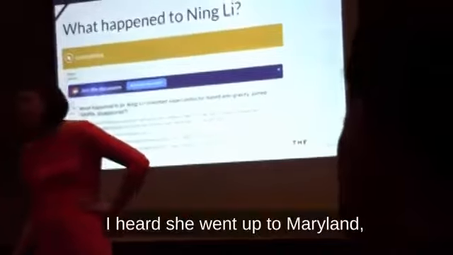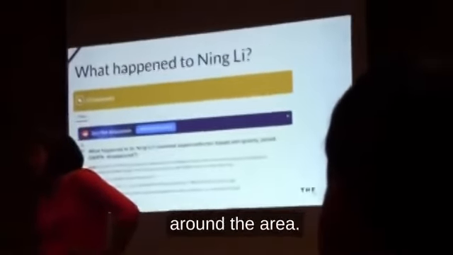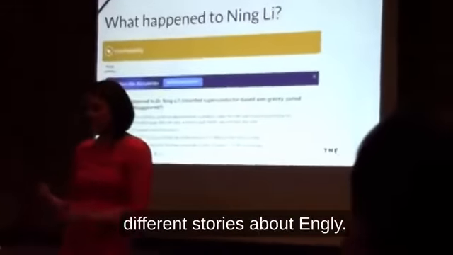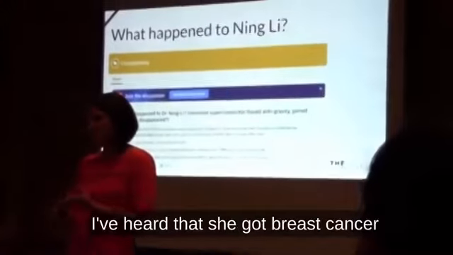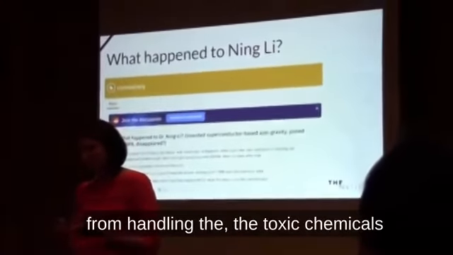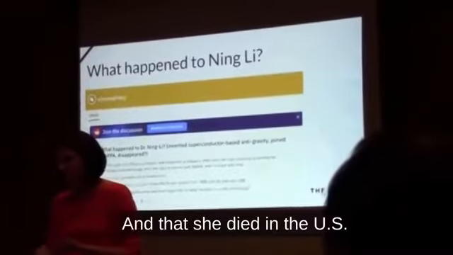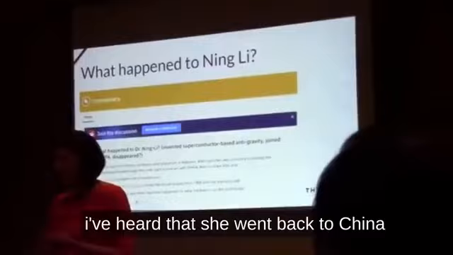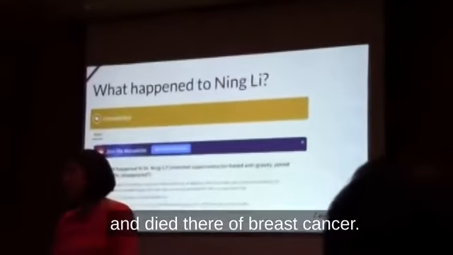I heard she went up to Maryland, around the area. I've heard 3 different stories about Ning Lee. I've heard that she got breast cancer from handling the toxic chemicals with the superconductors without gloves, and that she died in the U.S. I've heard that she went back to China and died there of breast cancer.